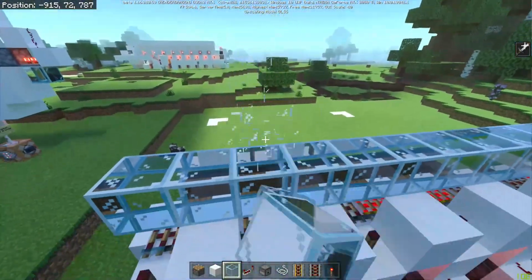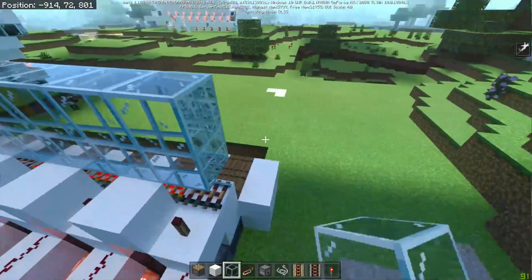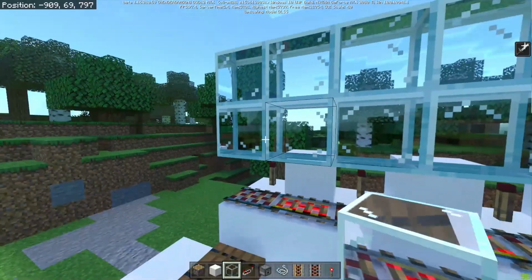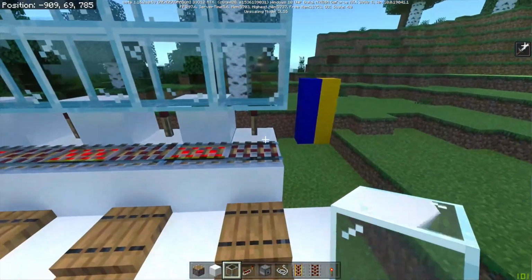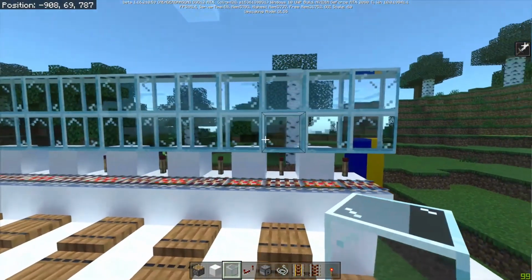That was a bit weird. Okay. And actually I want that one higher. The top row of glass can, if you want, be solid blocks. The bottom row has to be glass because we don't want the mobs to suffocate when in a minecart. If they've got their head in glass, they are happy, able to breathe.